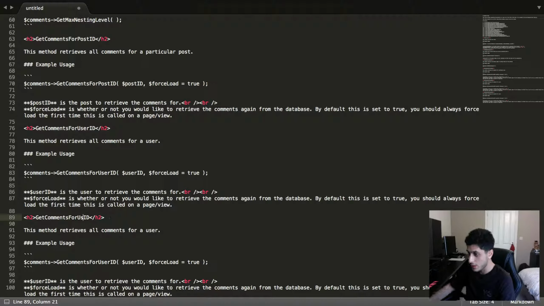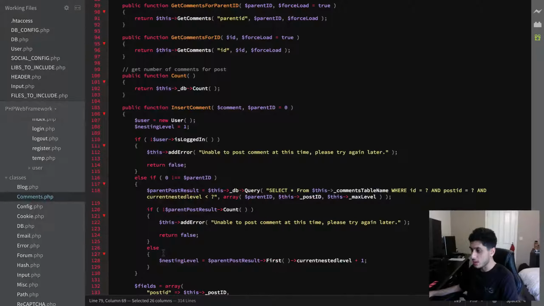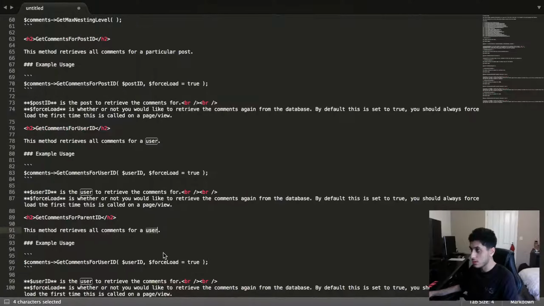Parent ID. This method retrieves all comments for a parent comment, or nested comments for a parent comment.